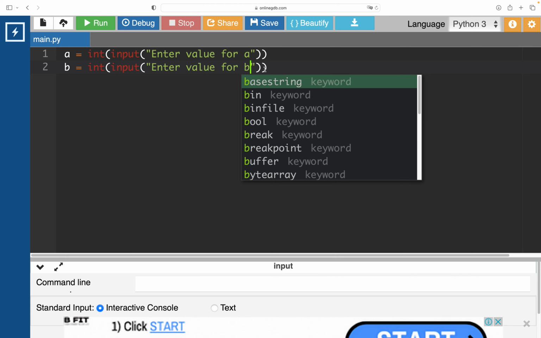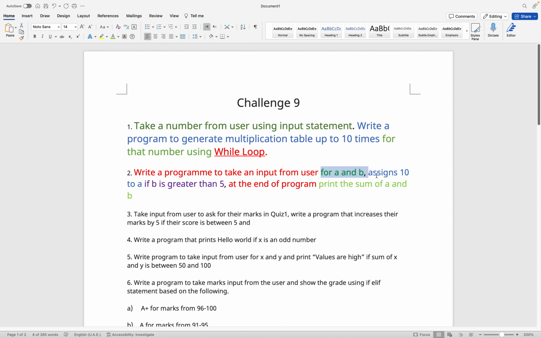Let's go. What is next? The next is assign 10 to A. That's a statement, if B is greater than 5. What it means is that this statement, assign 10 to A, should be under this if statement, because that's how it sounds, isn't it? Assign 10 to A if B is greater than 5.